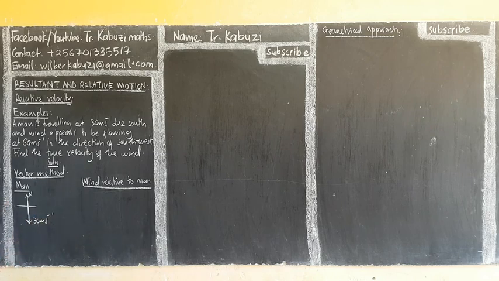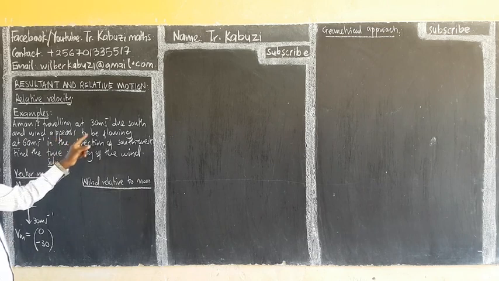So to get the velocity of the man in vector form, it's going due south, meaning the x component is 0. So you have 0, but it's going in the south, so in the negative direction. So this would be negative 30. If it was going up, then that would be a positive 30. So this one shows it's going in the negative. So that's the velocity of the man.